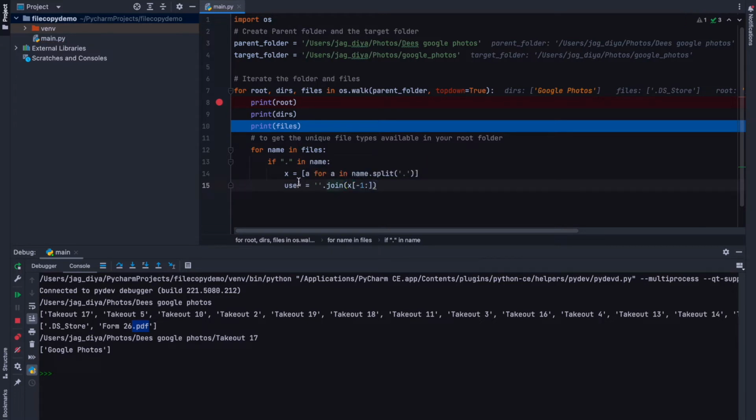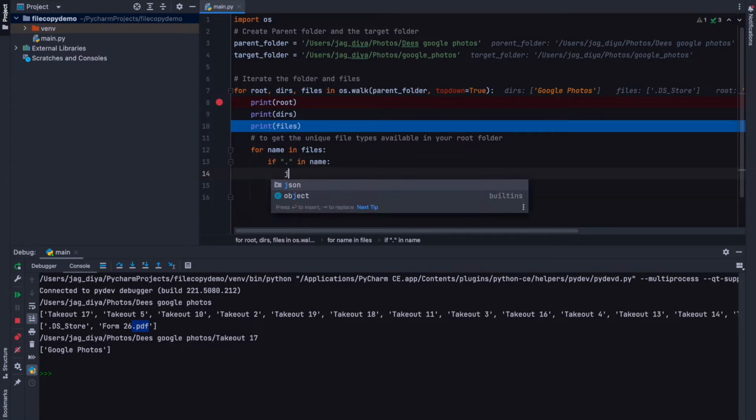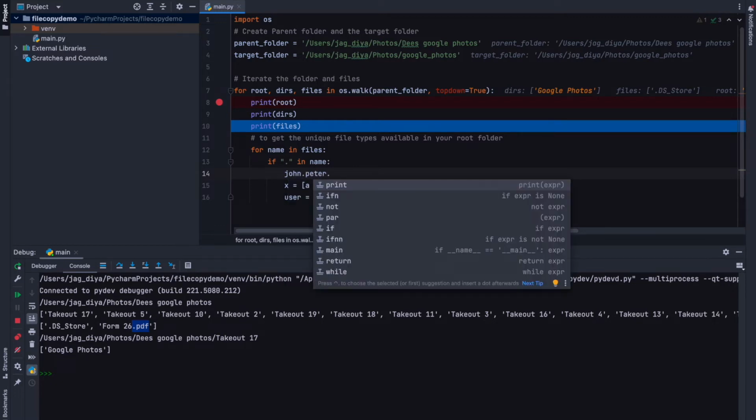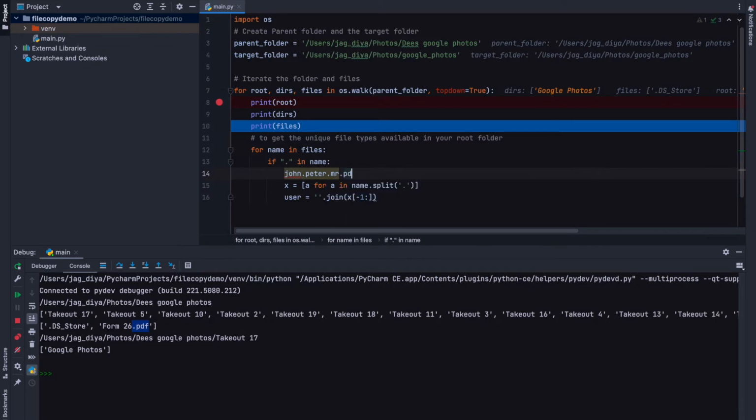So the example of how this works is, let's say the file name is john.peter.mr.pdf. Okay, so if the file name has something like this, the one we are focusing on is the extension type, which is at the very end of the name. So we don't want the rest of the names, we're only capturing the file types.